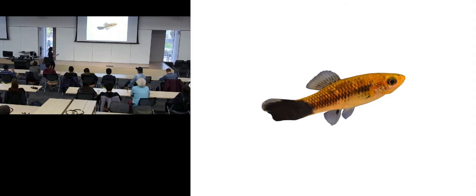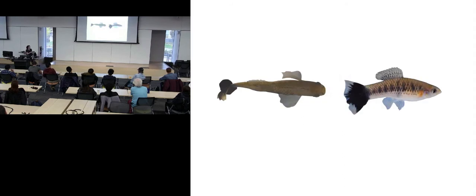But what we do see is individuals get some phenotypes that could be quite bad in the wild. So this is a female that has a pretty invasive melanoma, and her caudal fin would normally go to here. So she's had pretty severe degradation of the caudal fin. So that's one phenotype we see in the lab. Another is a sort of dramatic tumor overgrowth. So this is an individual from the top down, and you can see this tumor growing on both sides of the caudal fin. And that's the same individual from the side.